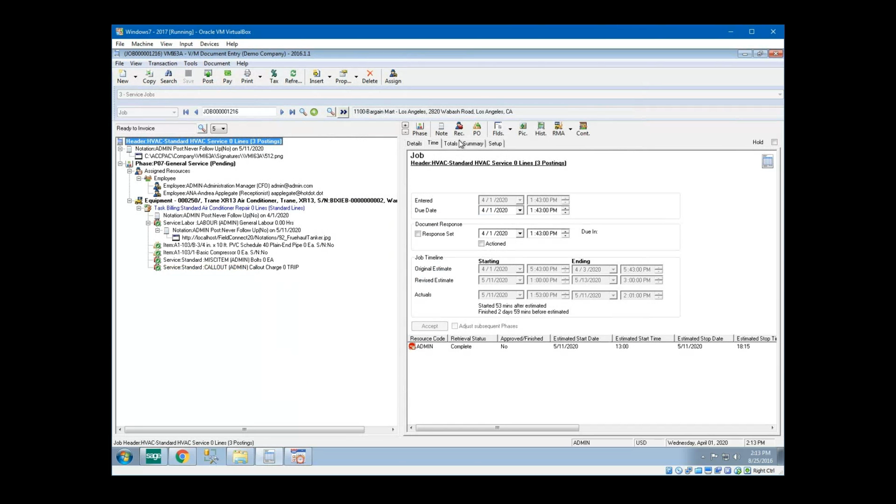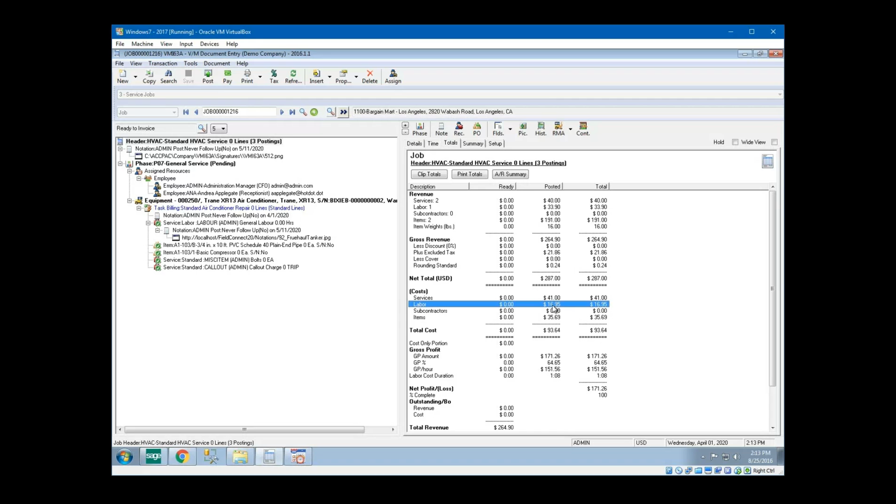What I will be seeing now is that under my totals, this cost here under services will include that call out charge. That has altered the cost of my job, which has altered my GP on the job, and has actually gone under that equipment as well. So there are 2 of the other things that I wanted to show before we opened up to questions. Obviously, the cost only one is quite handy, especially with job costing type work. You may be doing a lot of that as purely cost and not billing the customer for that work, and that can be done as well.